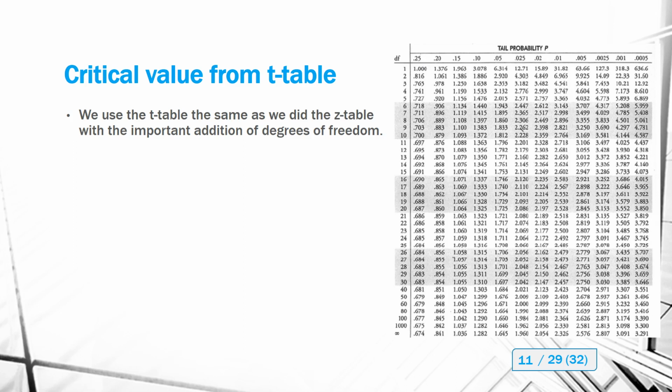Some t-tables, like the one that you see here on the screen, are one-tailed t-tables. In other words, the headings that you see at the tops of columns are listing the area in one tail. Some t-tables list two-tail areas for column headings. Other t-tables list both two-tail and one-tail. So it doesn't matter which you have. You can use any of them. You just have to know how to maneuver around with it.